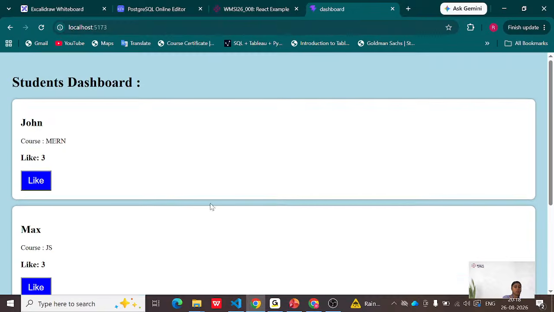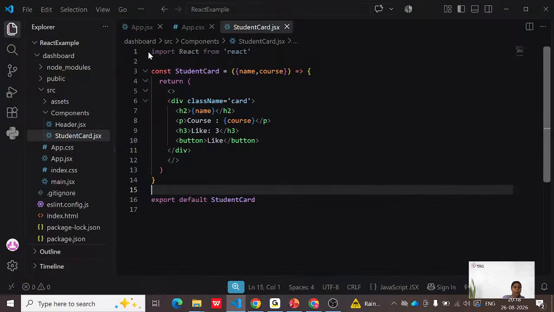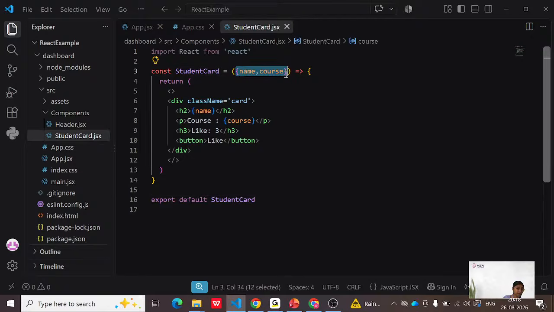Clear like water? So in this way, we can pass the data in two ways. Either you use props or you can destructure it. Destructure means instead of writing props, because inside props you have name and course, you can directly type name and course with the curly braces. Simple, right?